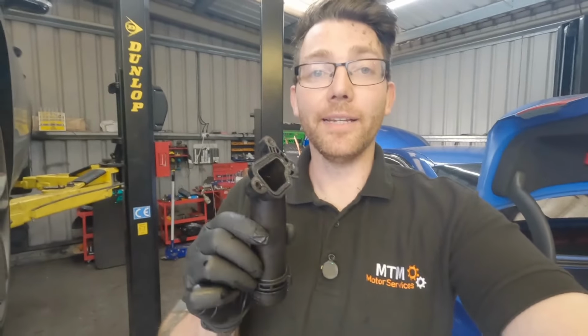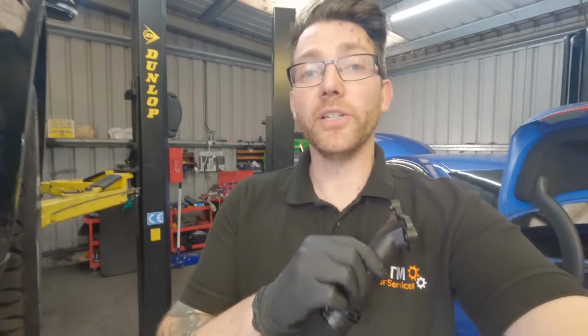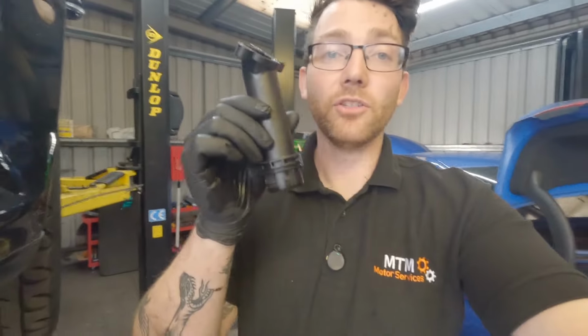But in a way, it's a good thing, because now we've seen all of these other issues that need to be put right. If we had just replaced this pipe and not been made aware of the issues with the swirl flaps, the customer could have driven down the road and had a catastrophic failure. So I will let you guys know how I get on.